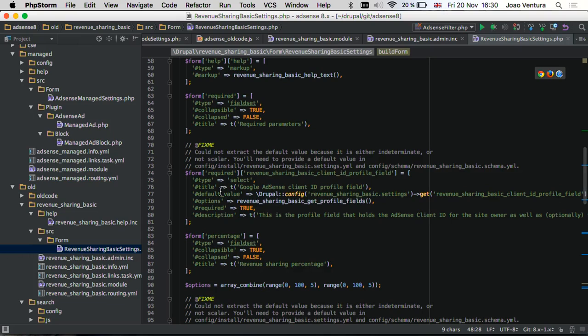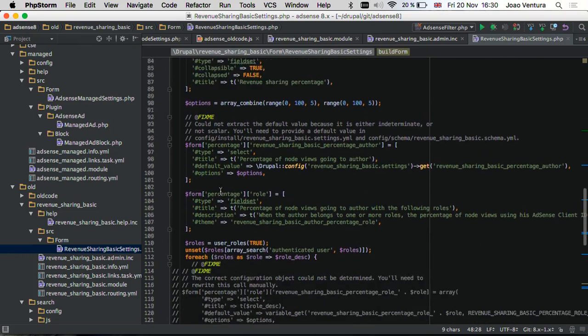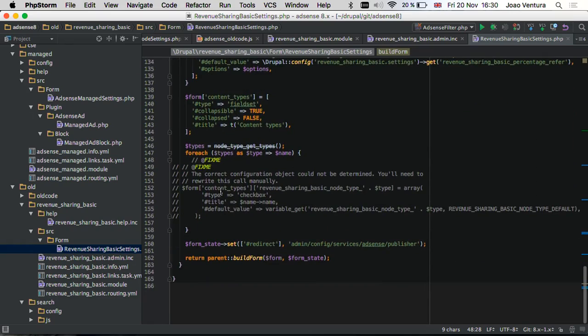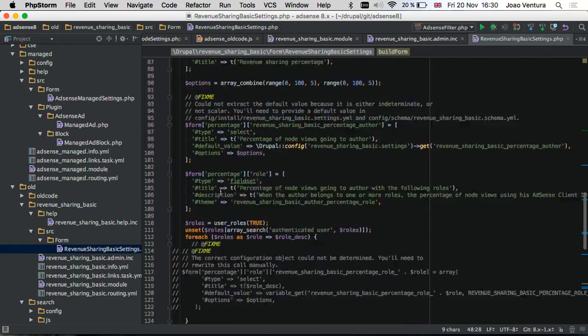So it's basically a transposition of the code.